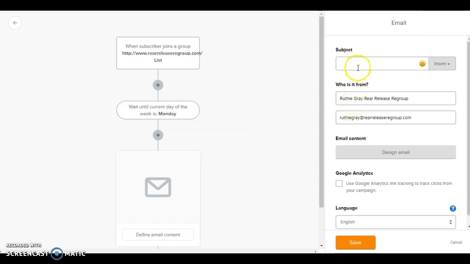When you create the email, you want to write a subject such as Ephesians. And this is from it's ruthiegray.mom now, and everything is still in re-release regroup. Same content, new name. You always want to use Google Analytics when tracking your emails, and then you design your email.